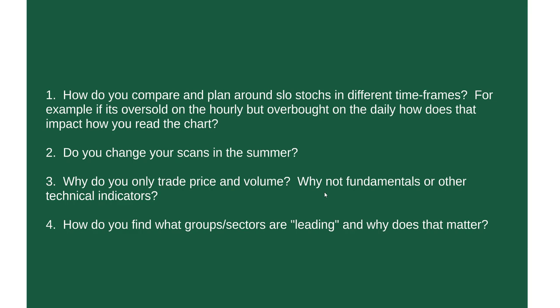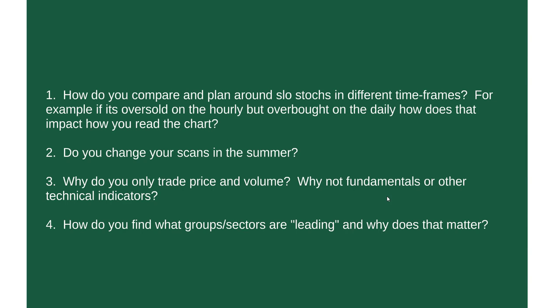I've just found something that consistently works for me, and all I want to do is make that better and higher probability. And once that's to where I want it to go, then I might look at some other fundamentals or technical indicators or what have you. But for me, if I can see the right amount of volume at the right price, it's a high probability trade for me. And those are the ones that I want to stick to. The simple, clear, high probability. And quite frankly, I have no desire to get into reading balance sheets or anything like that on a regular basis. That's just not something I desire to do.